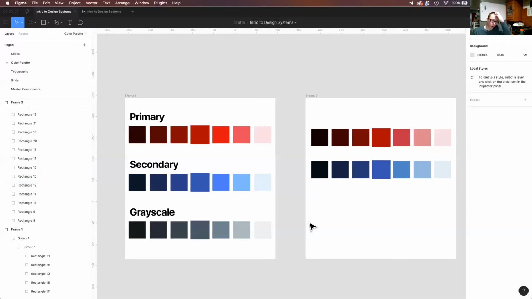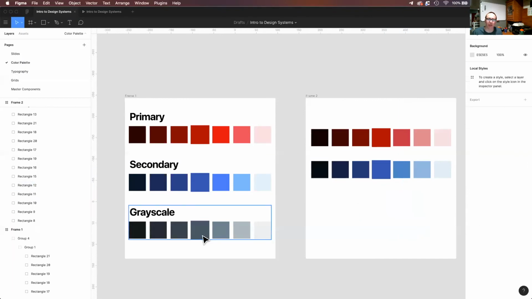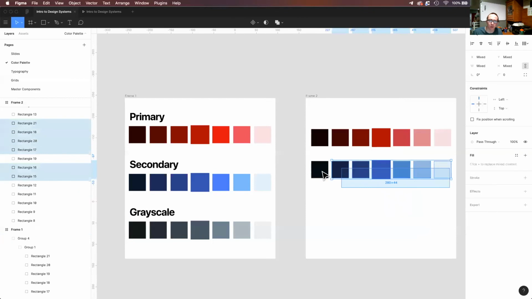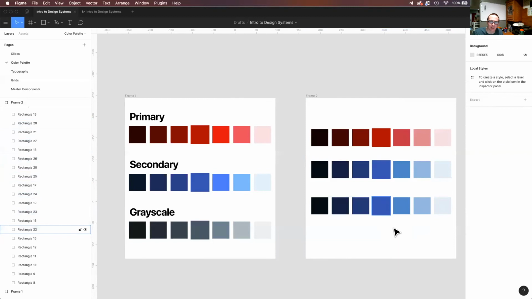Now, when we get to our grayscale, again, I'm going to use just this blue color because I don't really like that red tint to what I'm doing. Let's bump this back down to 40 just so we can copy it easier. And now the way I'm doing this is actually the long way, and I think I might change it up on you guys. I'm going to do it just like I did over here. I'm just going to copy this entire blue section because those opacities are already set, right?